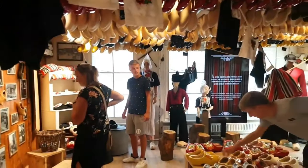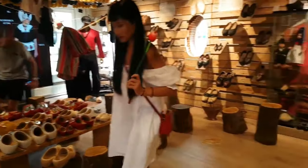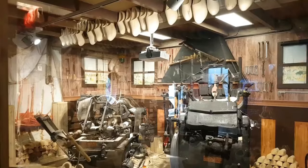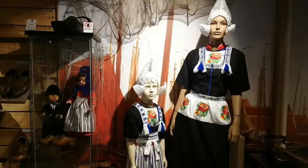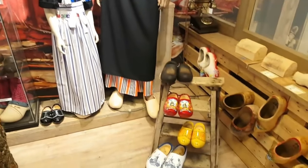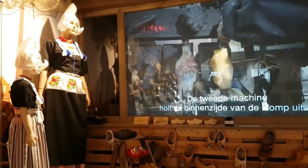At the wooden shoe factory in Volendam, you'll find a mini clog museum on the second floor explaining the origins and history of clogs. Whereas clogs were made by hand originally, now people use machines to produce them. It goes from basic to embellished clogs for weddings or other special occasions. In Volendam, you can also get them as cute souvenirs. I got colorful clog keychains, which are super handy to spot my keys.